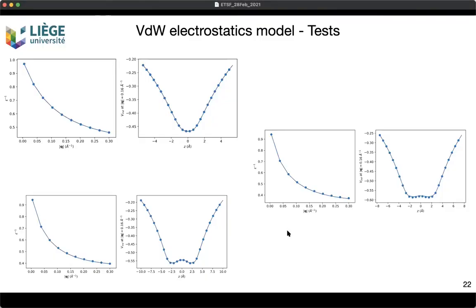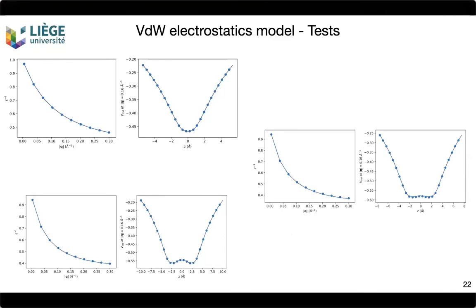Anyway, the dots were the ab initio calculations, and the line was the model, exactly. So the monolayer is perfect. For the bilayer with a relatively small distance between the layers, you see some small differences, especially in between the layers, and that's the effect of the approximation where we neglect the overlap of the densities between the layers. So here we're missing something, and just to confirm that it's this approximation, we also did the calculation by increasing the interlayer distance, and here we go back to almost perfect agreement between the two. So it's really this interlayer approximation.